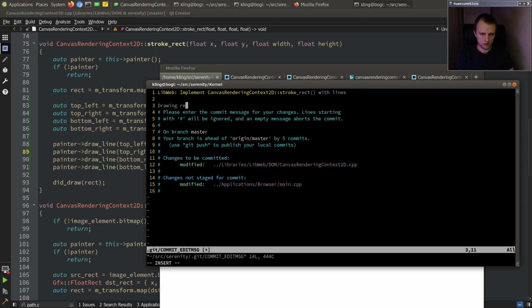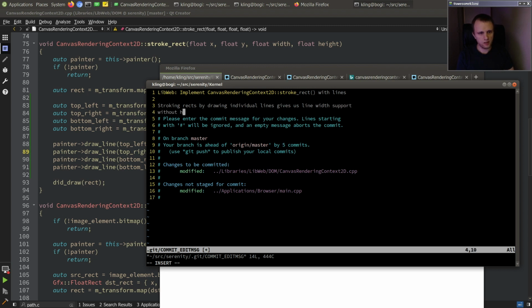Drawing rects by stroking rects by drawing individual lines gives us line width support without having to work on the painter draw rect code, without having to extend it.